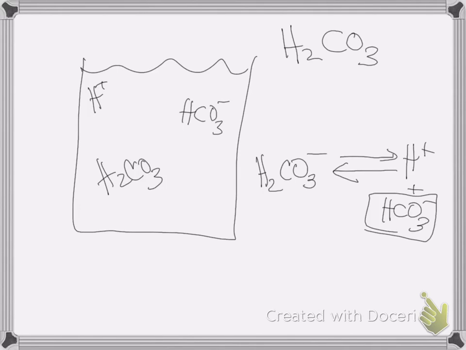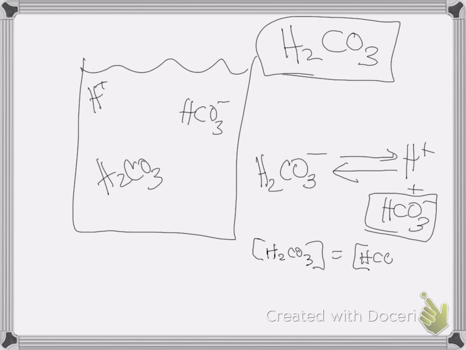Questions about that? Okay, so likewise with our bases, but remember that for carbonic acid, bicarbonate is the base that goes with it, right? So if I put carbonic acid in solution, then what I find is that I have about equal concentrations of the carbonic acid as I have the bicarbonate. However much carbonic acid I added, about half of it will dissociate, and the other half will stay in the form of carbonic acid. That's what a weak acid does. Okay? Questions about that? So everybody has down the idea of what an acid is, what a base is, what a weak or a strong acid, what a weak or a strong base is.